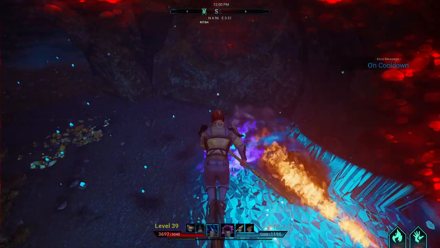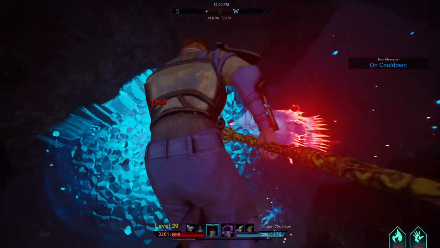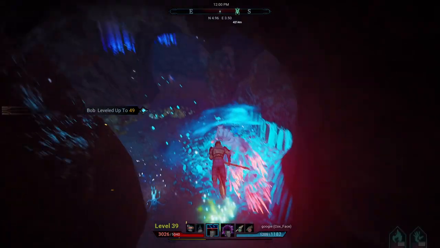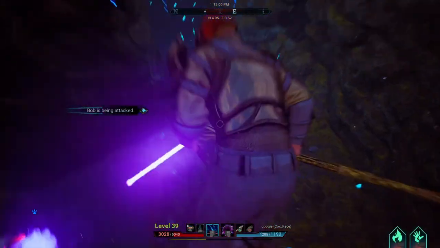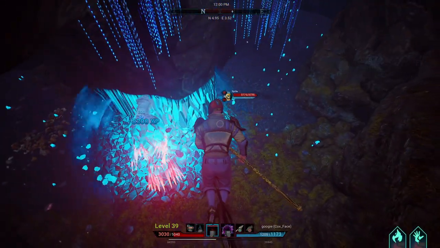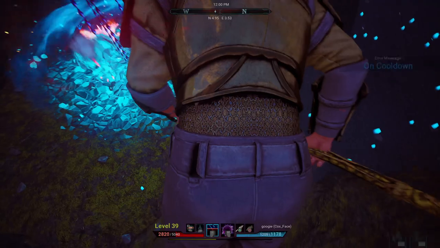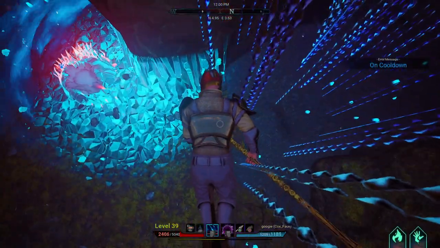The only issue with this method of pulling the Phoenix into the cave is, it can be done, but if there's other players coming through this cave, then yeah, you're going to have an issue. So bring your friends if possible. Just got to clear all this. We're just going to clear it because that's what I'm telling you to do.